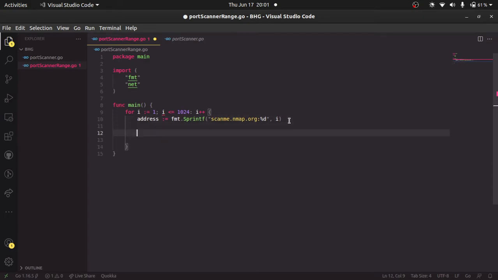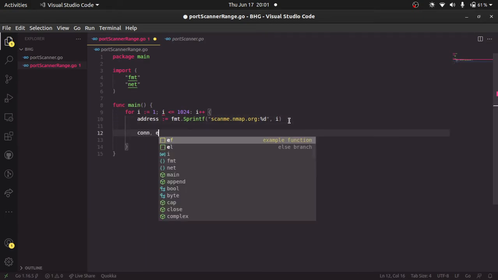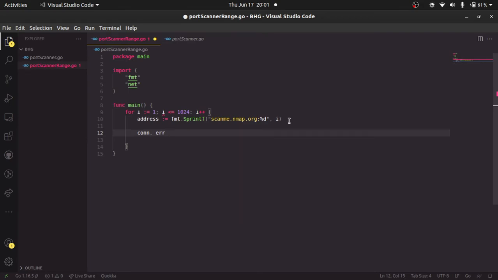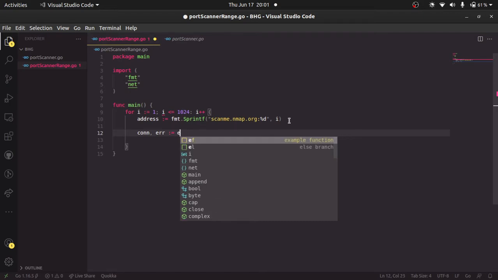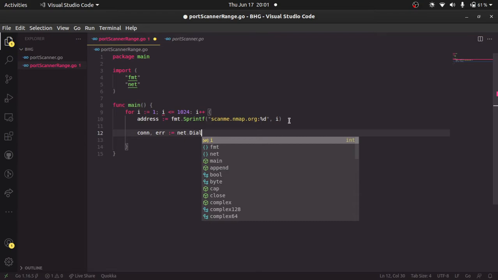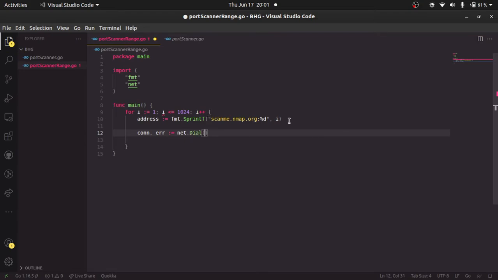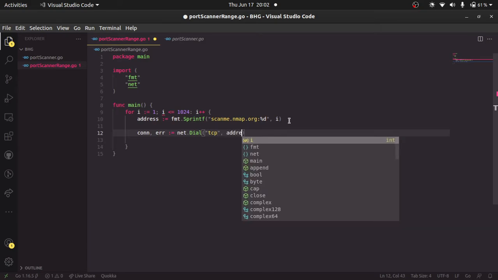So now that we have the address to scan, we'll simply do the same thing. Error, oh sorry, net.Dial, and inside this we'll again specify the protocol, which is TCP, then the address string.